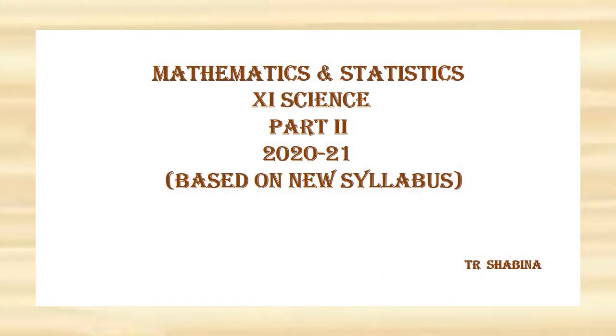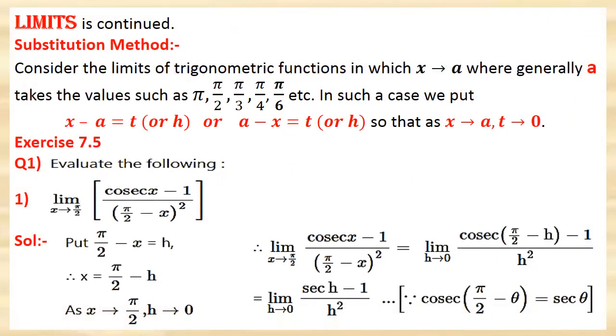Dear students, today we will be learning the substitution method for evaluating the limits. Students, let us see where we use this substitution method. Consider the limits of trigonometric functions in which x tends to a, where generally a takes values such as pi, pi upon 2, pi upon 3, pi upon 4, pi upon 6, etc.